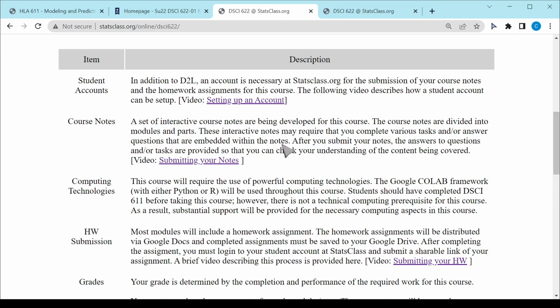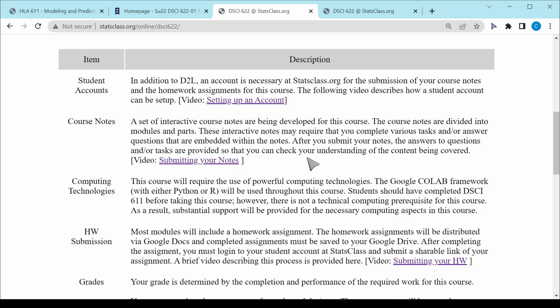A little bit about the course notes. A set of interactive course notes are going to be developed for this course. The course notes are going to be divided into modules and parts. These are interactive notes and may require you to complete various tasks and/or answer questions that are embedded within the notes. So I'm a strong believer that you learn by doing.